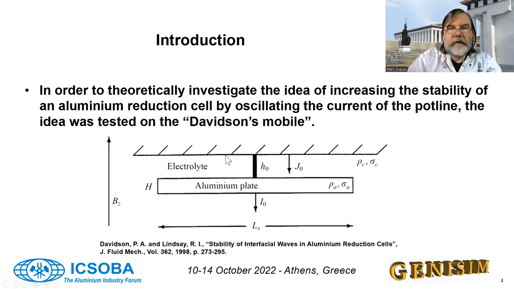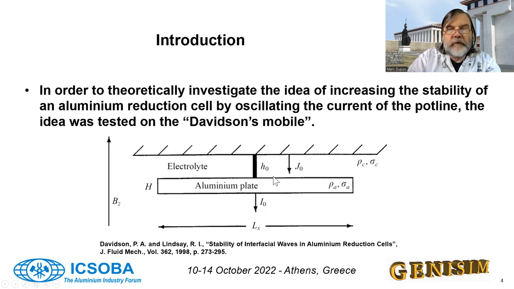And there's a material here that has the resistivity of electrolyte, but no viscosity, so there's no damping effect on the motion of the plate. And you have the top that behaves like an anode, providing uniform potential, and then there will be some current passing through because you're pulling current here in the middle of the plate, a constant current. At least for Davidson, it was a constant current.